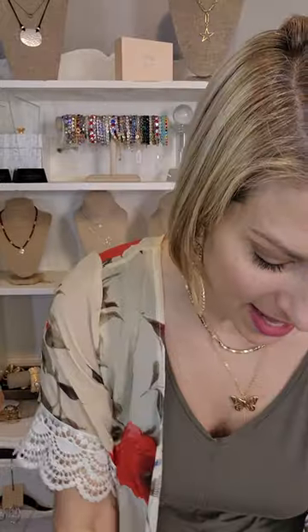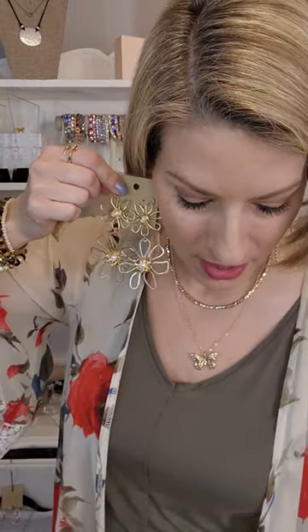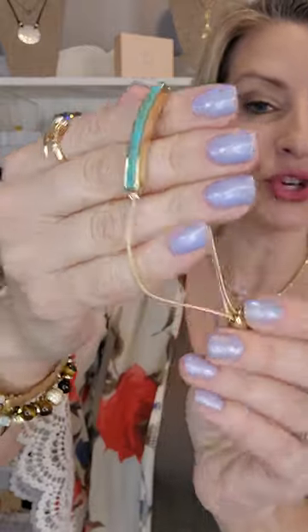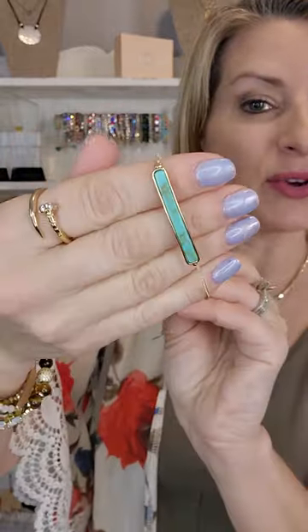The Morin earrings are maybe a five on a scale of one to ten for weight, so not super heavy but they are long — if you have a short neck you might not love them, but if you love big earrings you will love these. And speaking of big earrings, the Hamptons would also look fantastic. Then the Moki earrings in gold.